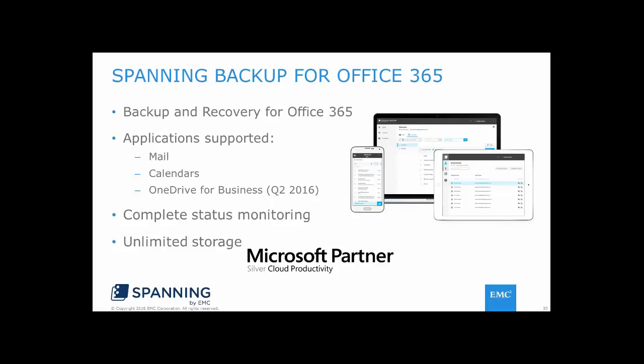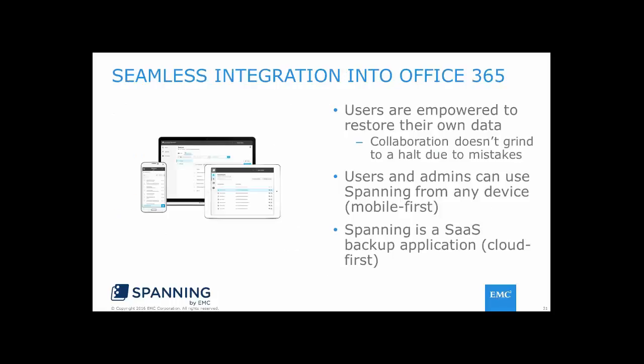We work really closely with them to decide how we back these things up and what we'll back up next. Our application is seamlessly integrated into Office 365. So not only can admins restore data, users are empowered to restore their own data. This is so collaboration doesn't grind to a halt. Restore the data, keep right going. That's why you got Office 365 in the first place, to make your end users super collaborative.